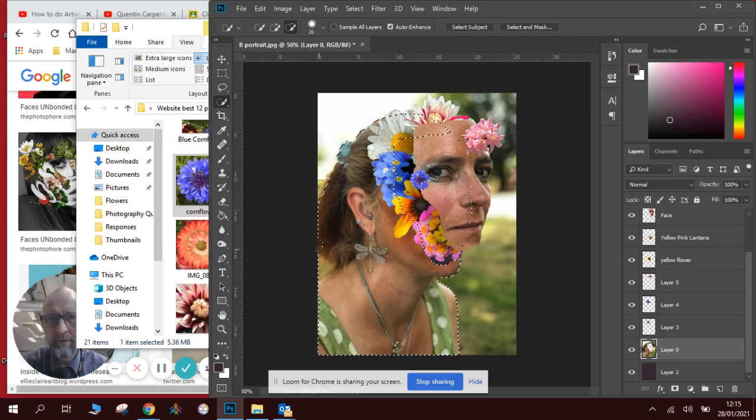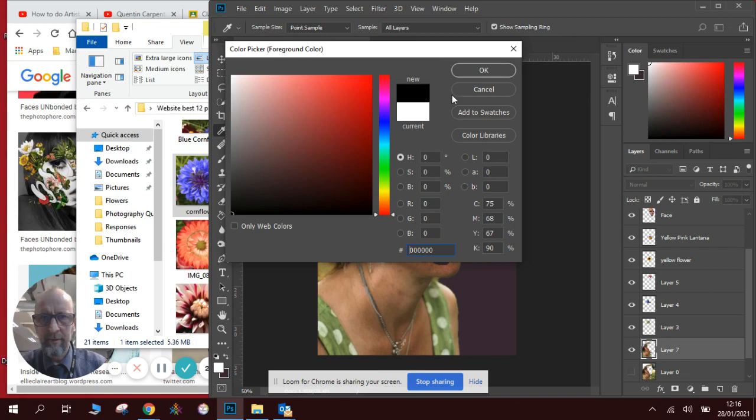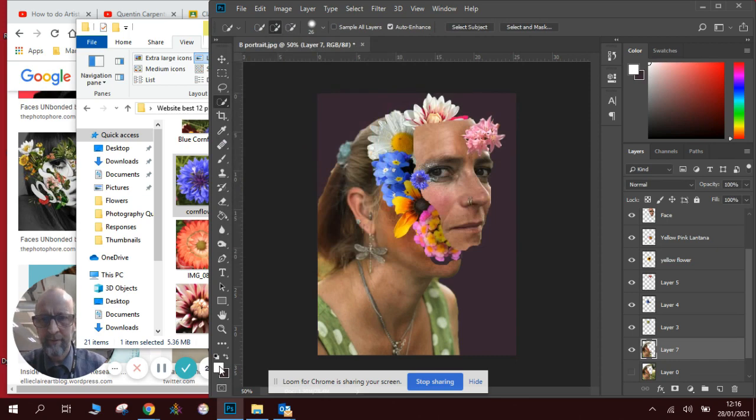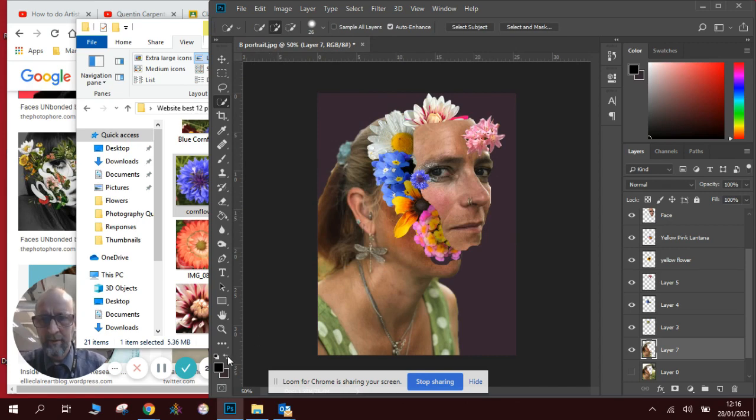Yeah. That's a plus. I might actually keep that bit as a whole, it'll look neater. We're going to copy and paste this one so we've got that as well, and then there it is with the background. And do you know what I think might look really nice with this is a two-tone background, so we'll keep that colour. Just cancel this. So we'll click on this. We'll go for a darker tone there. We'll switch them around. We'll use the gradient tool.